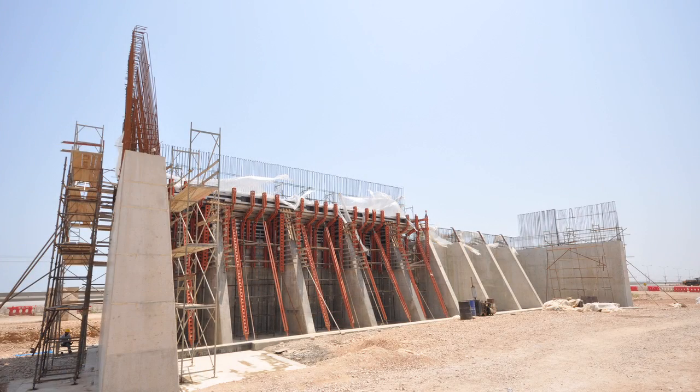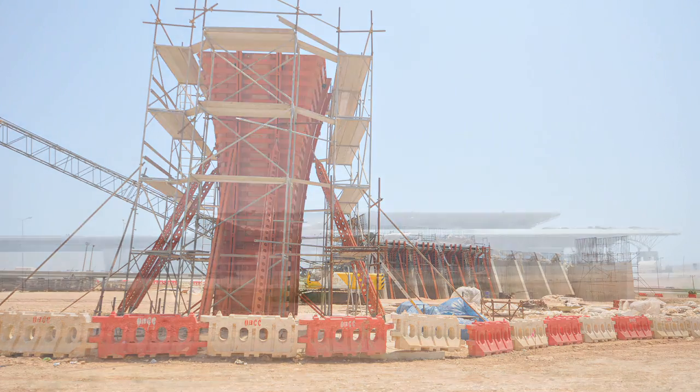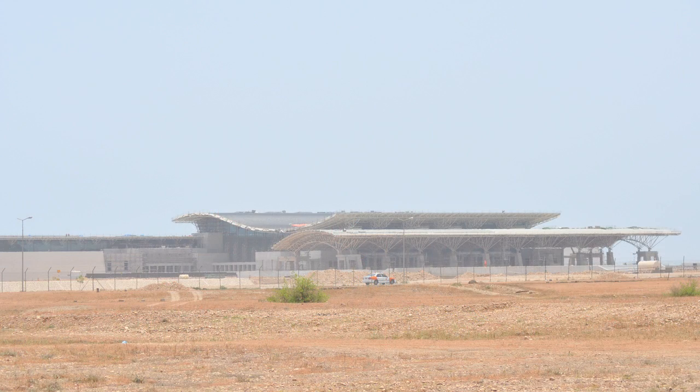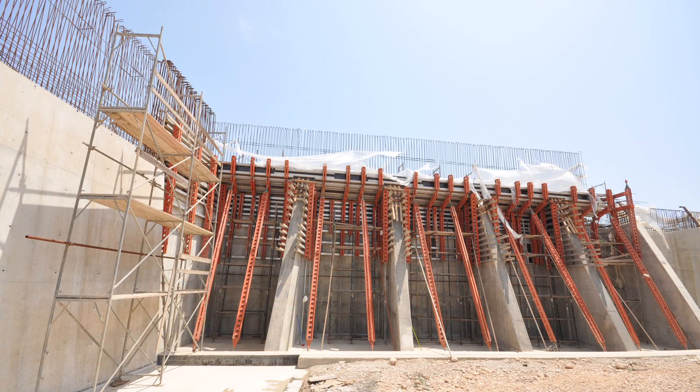My company is the Oman Building Company. It's a specialist company for road and bridge. We have one important project for the Salalah area — this is the development of the new Salalah Airport, a big project at the international Salalah Airport. We have made the interchange for the entrance of this airport from the north direction of the port. This is a bridge crossing the main road — the bypass of Salalah is a big one, four lanes, with dualization and large safety barrier concrete.